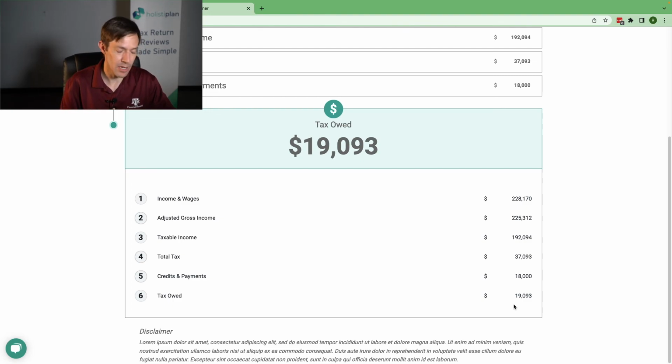And then the same holds true for foreign earned income exclusion. There's a whole other way of calculating the tax bill when that comes into play as well. So I would love to make sure that we can capture that as well and help clients understand that better. But that's it. That's the tax explainer report.